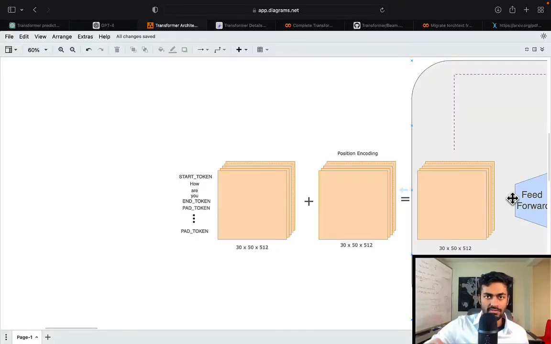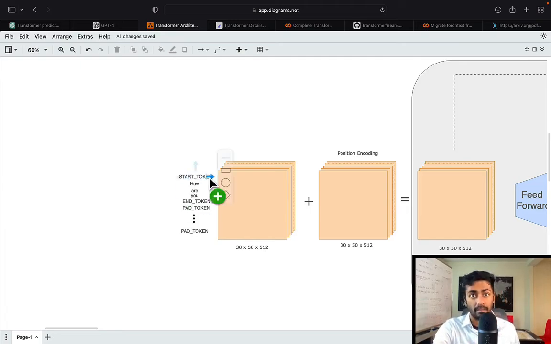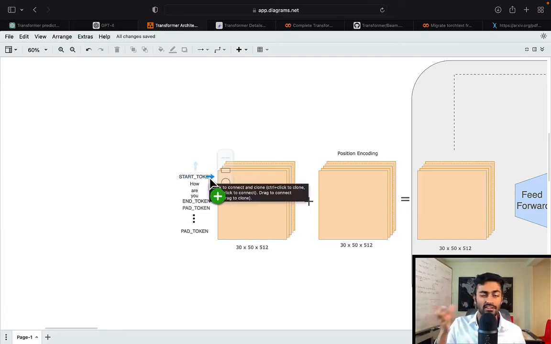Now let's come back to the encoder. So this is the start of the encoder where we have every single word over here. However, computers do not understand words, they understand vectors and numbers. And so we'll be converting each of these words into an embedding. Specifically, embeddings are vectors, and they are 512 dimensional vectors in our case.